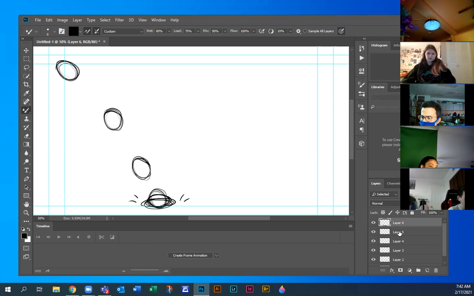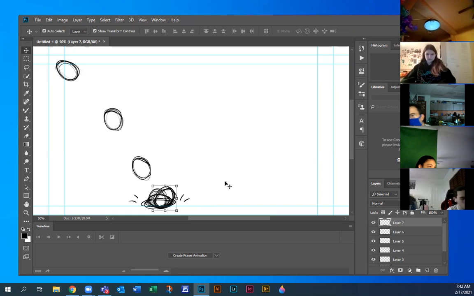Okay. And then the next layer is starting to bounce the other way, starting to go that way again. So from this center, it's gonna go this way, right there, okay? And then I actually want to rotate that a little bit. That feels like it's going too much to the side. Whenever you have a bounce, the angle that it hits is actually the same angle that it goes out. When it hits a flat surface, the angle of the bounce is the same on both sides of that bounce, okay?